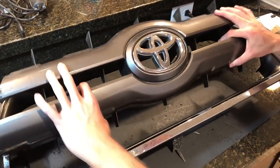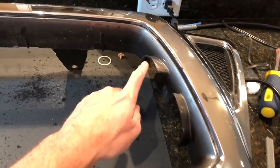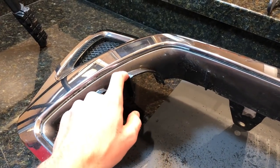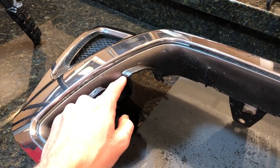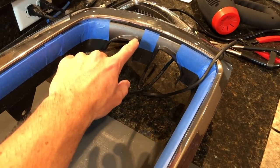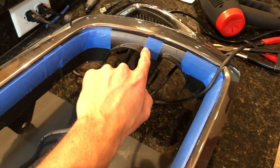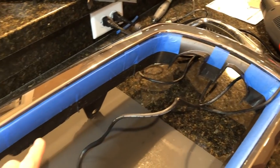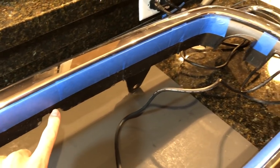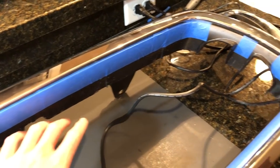Once you've made your cuts, the middle section will just pull out. Make sure you leave yourself plenty of room around this edge because you're going to have to sand it down. The last thing you want to do is cut too far into this side. The end goal is to cut these sections out and have the grille mounted flush. We didn't want to cut off too much too soon, so we'll make the first cut, lay the grille in, and see how it fits before taking off more.